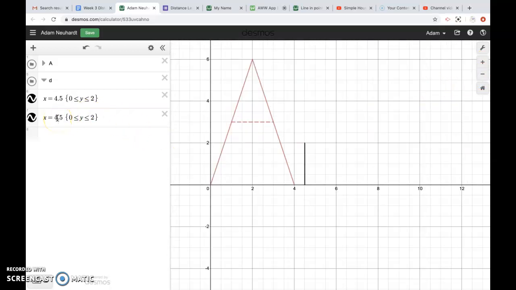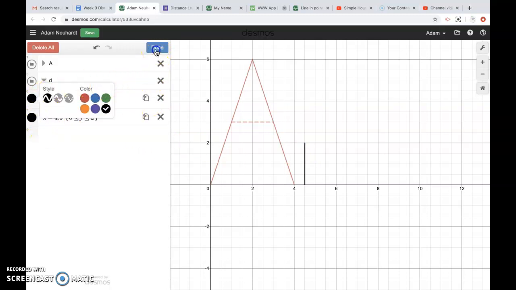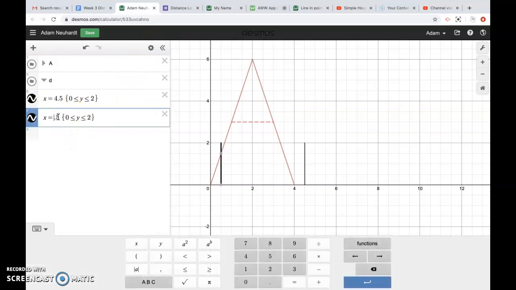So what I had already done was duplicate this line. There's 2 of them there. See, if I turn one off, there's still one there. If I turn both of them off, they're both gone. So this function turns them off. This function changes the color. I'm going to leave it black for now. So right here, what I want to do is change this to a 6.5.